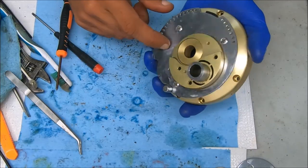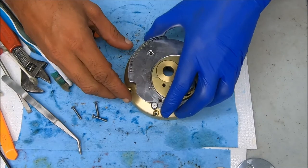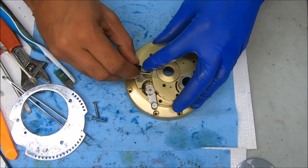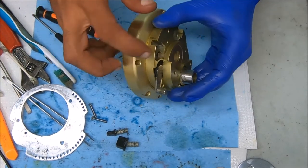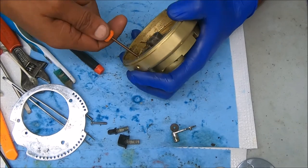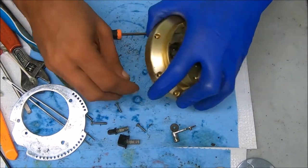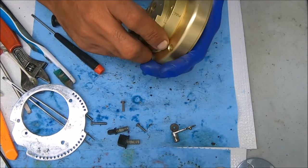Now we can remove this plate. That comes straight up. You can push in. And out these come. And now to remove this plastic piece here, we're simply going to undo these two screws here. Sometimes these things get stuck on here.